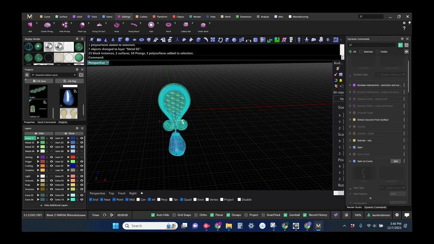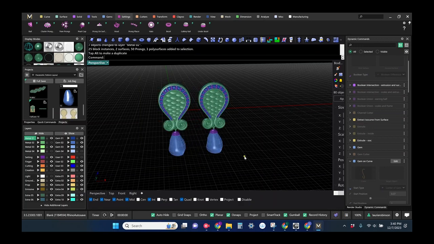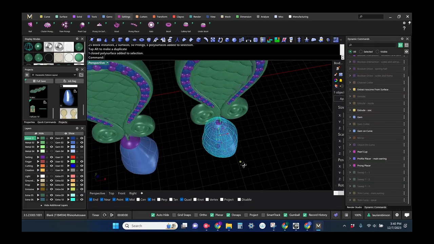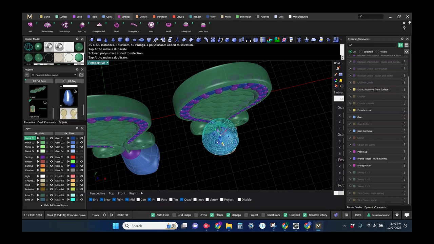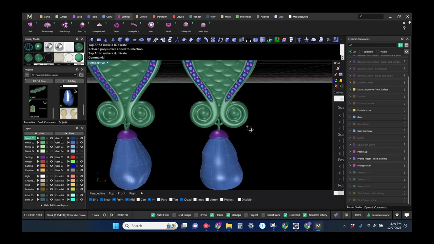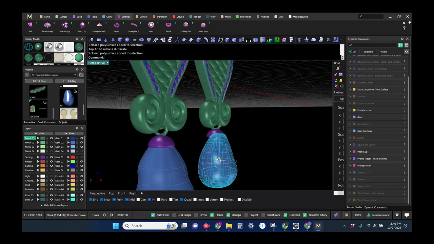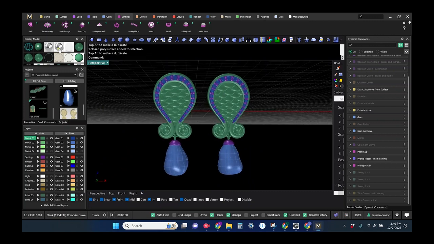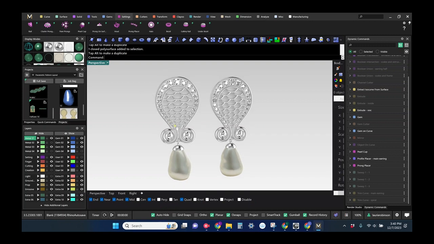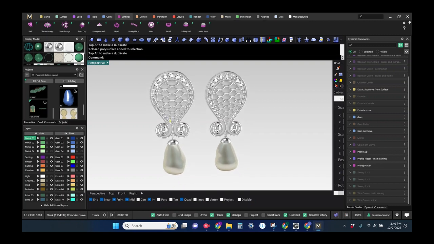And I'll just make a copy. I'll slide this over using Alt, and then, you know, for rendering, I'd probably just spin this so that they look not exactly matchy-matchy. Something like that. Okay, so there we go. That is kind of the finished product.